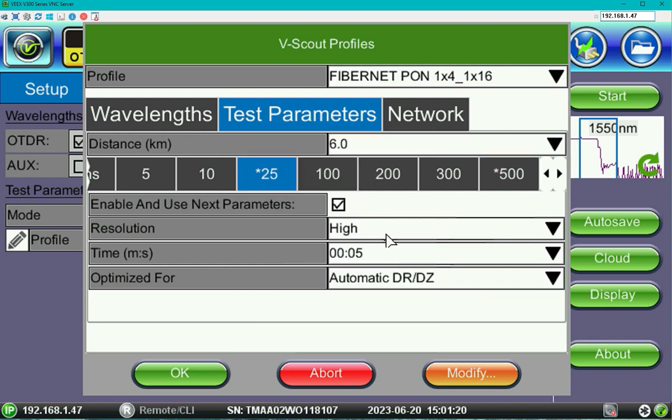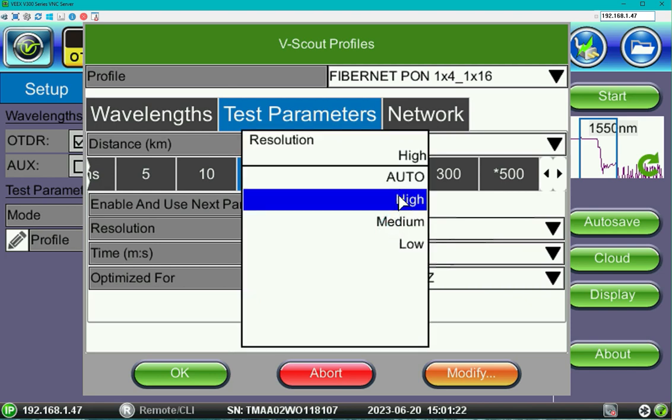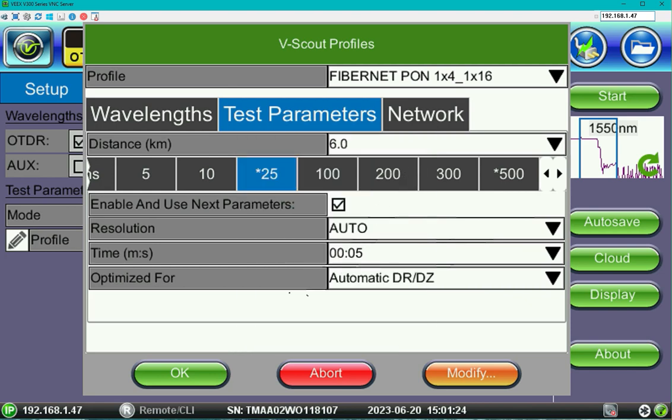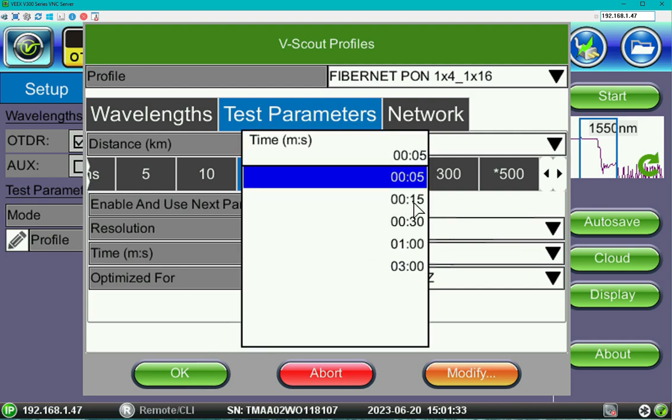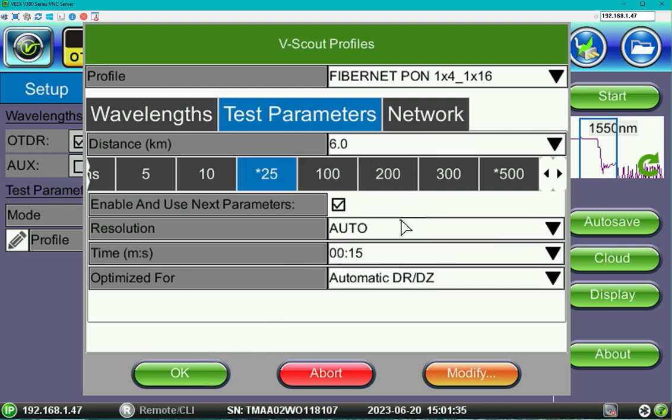So the OTDR from VeEX has got really some smart information to deal with the different configurations and be able to sense what's out there before starting the test. You don't have to think much about the test. If you leave it to auto in the EZMode or the auto PON or the auto point to point, the OTDR will be able to sort it out for you.